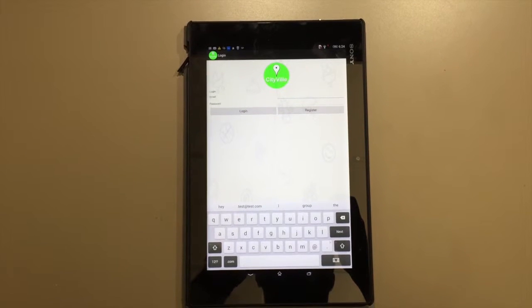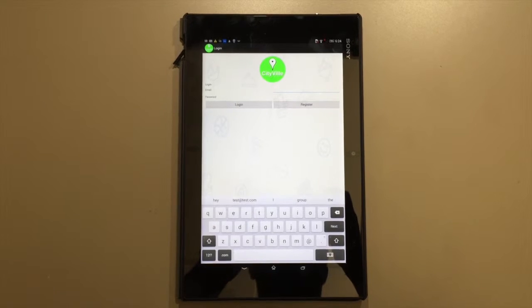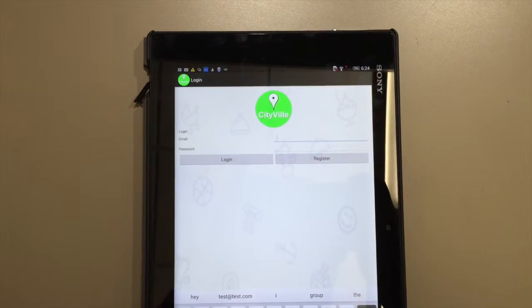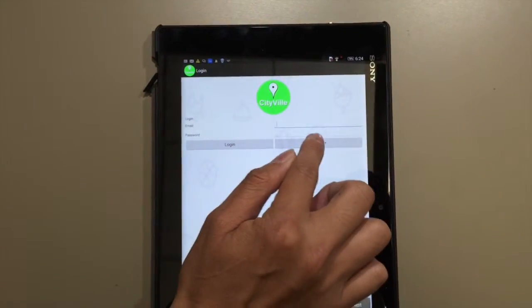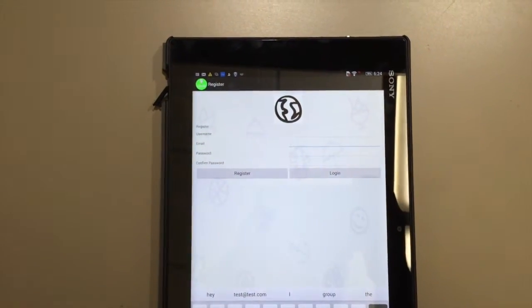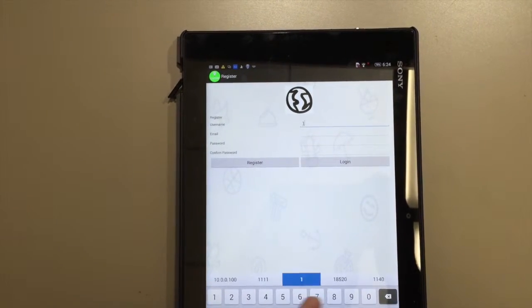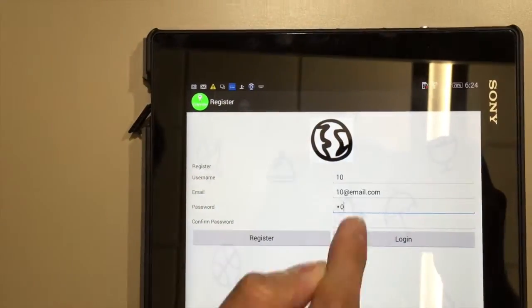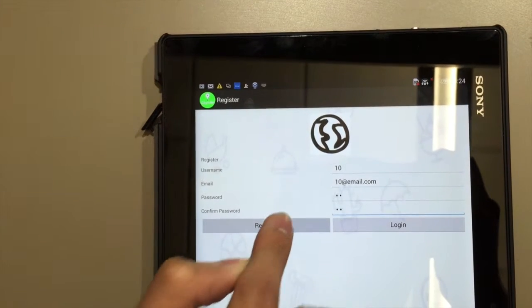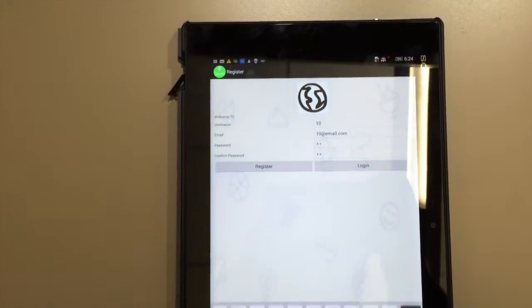When the application loads from the initialization screen, the user has the ability to log in or register for a new account. If, for example, the user does not have a login or account, he or she can go ahead and register. In the registration screen, the user can register for a new account by typing in all the information. Once all information has been entered, the user just has to click on register. Once registration is complete, it will go to our backend server and post that user account.